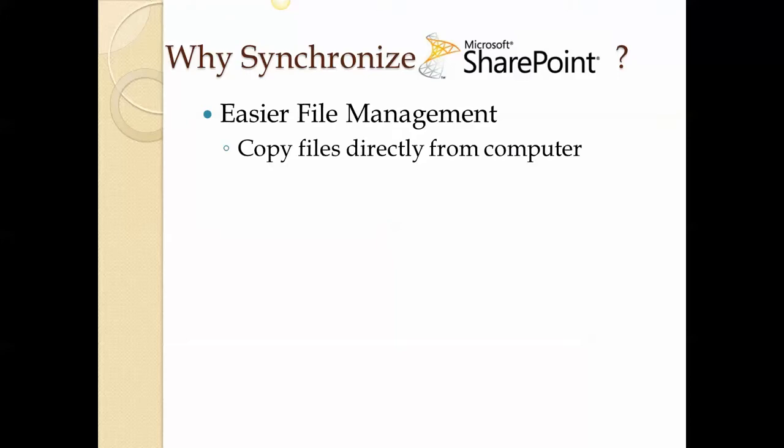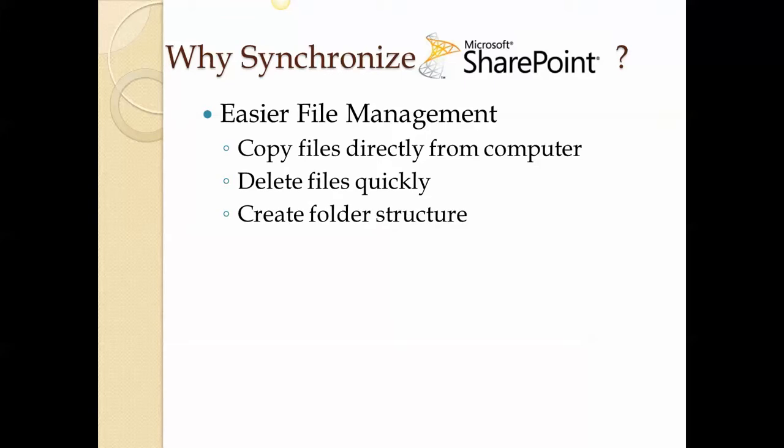You can copy files directly from your computer by copying from one folder to the next. You can delete files quickly. You can create a folder structure, and then you might be able to track the activity of what's going on in your SharePoint site. Now, the thing that you cannot do with SharePoint on the desktop computer is track the news feed. Those will actually just feed through your email system. So think SharePoint synchronization controls the file management, because file management is probably the biggest thing that we will be using SharePoint for. So let's make sure you understand that that's why we want to use this.